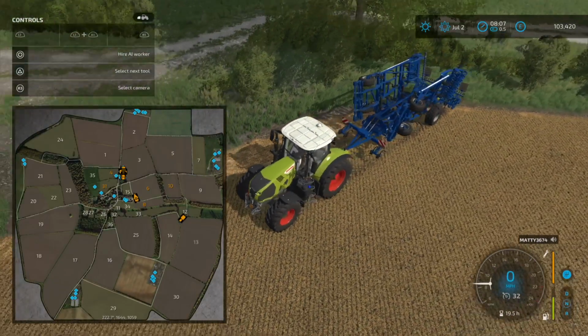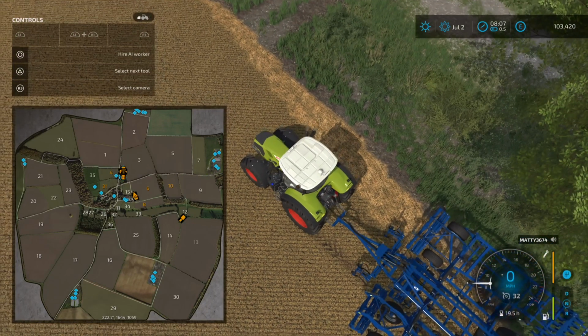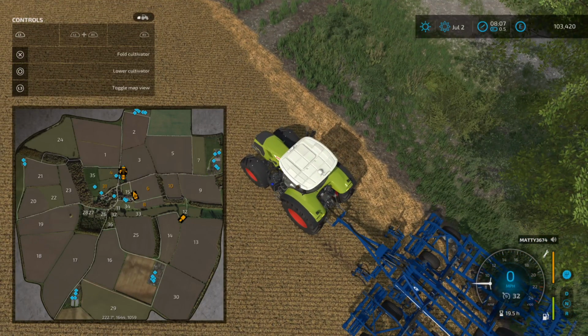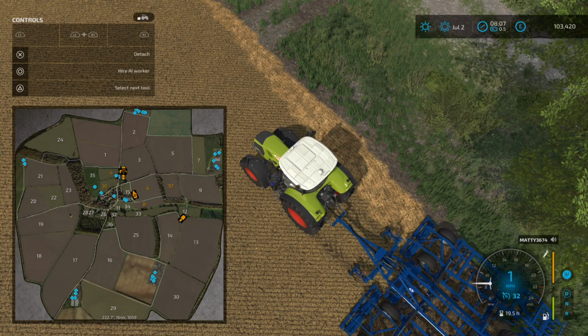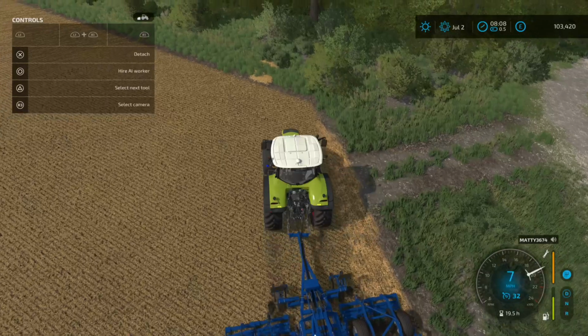Okay, let's unfold this cultivator. Lower it down. Off we go. Let's get rid of the map.